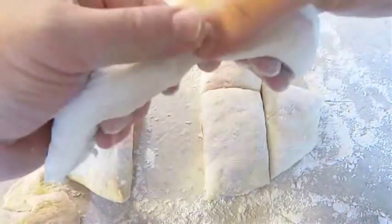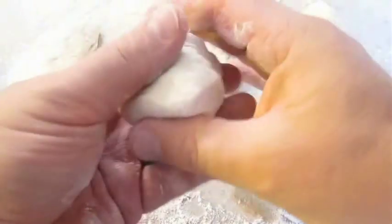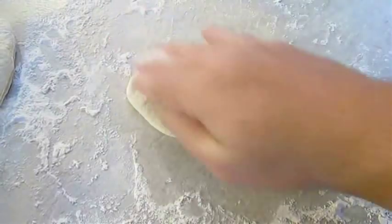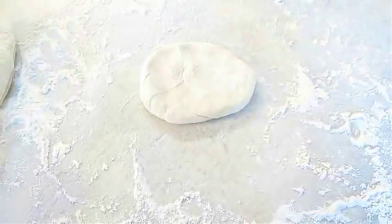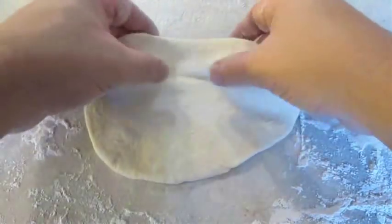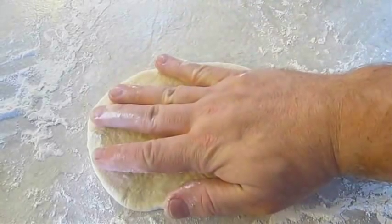And then you just pull them all individually apart like so. And then what you want to do with each individual section is just proportion it into kind of a round shape. And you're going to smash it flat so you can start working it. Now it's a little bit oblong, so what you want to do is take your other hand on the side and just spin it and work it back into a round shape again. Then you can crank out your roller and just roll it out all nice and flat and thin. Work it until it's about this size here — you can stretch it, pull it out a little bit. What you're looking for is about that thickness and about the size of your hand.